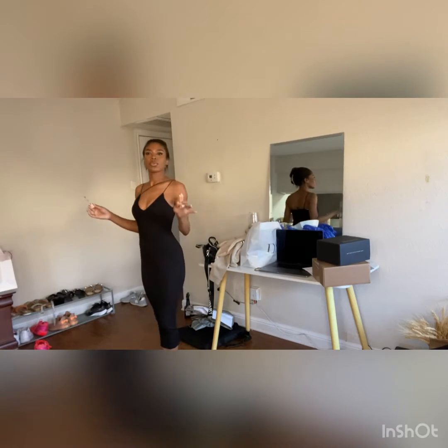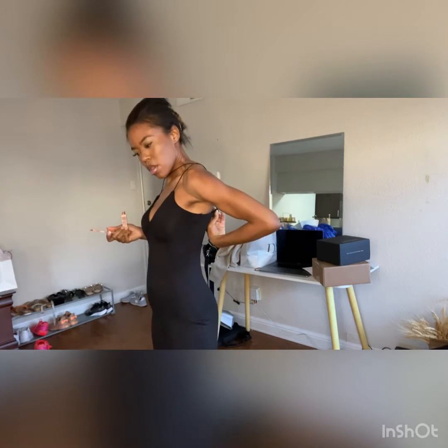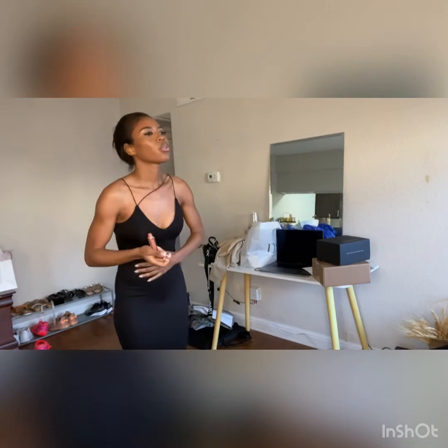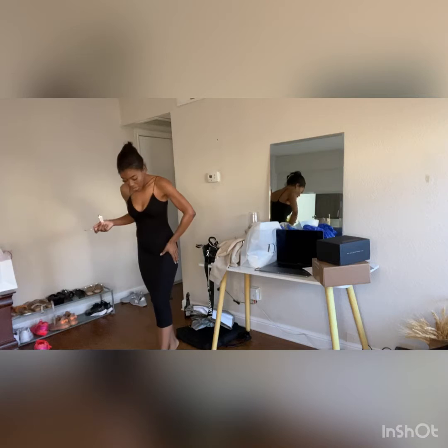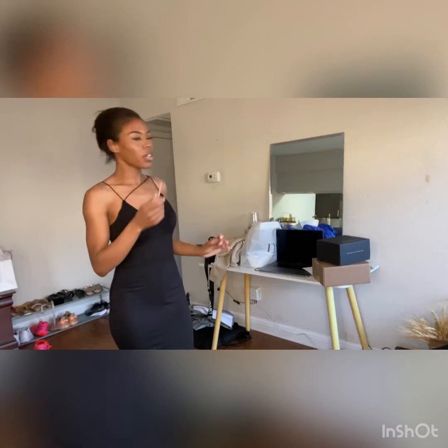You guys, this dress is like, I'm in love. I always wanted a dress, or even like a top, a tank top with this like crisscross little vibe. Yeah. I have on a regular bra, and I just tucked in the little straps because, oh my God, I'm so bloated. My period's coming. But yeah, like this dress, I love it. I'm really happy with the quality of their clothing. It has a seam straight down the middle and the back, or no. And then on the sides. But yeah, like, where am I going?